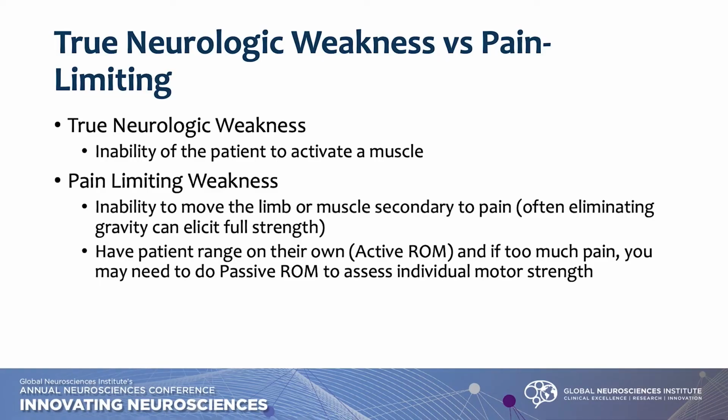It's definitely difficult, but we need to know. And sometimes it's the difference between surgery and not having surgery, or surgery at 2:00 in the morning, or surgery in 2 days. And so it's important to tease out the difference. A lot of encouragement, maybe giving them some pain medications before you examine them if you can. But telling the difference between true weakness and pain-limited weakness is a skill that you should have. Pain-limited, they just don't move it because it's painful. But true neurologic weakness, they cannot move. And that's often a surgical emergency.